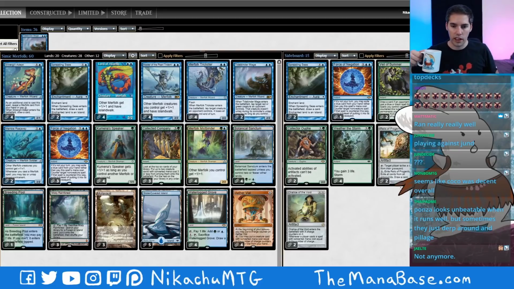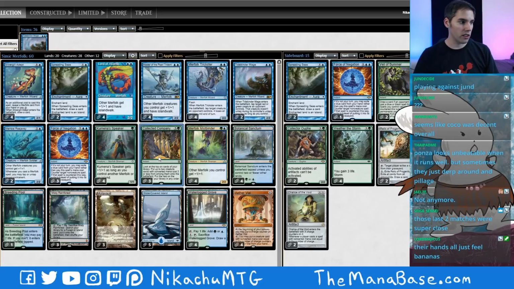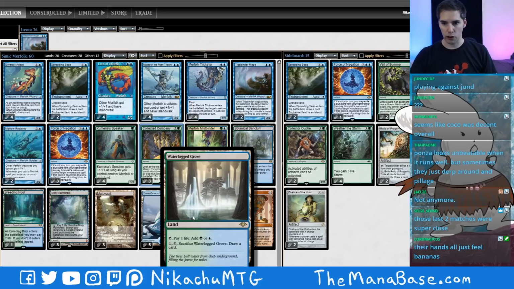You need to hope that they stumble a little bit if I play with mono green. So that's too bad. I don't know. Is Collected Company worth it? I don't know if it proved itself. Honestly, I don't know if it proved itself at all. You know what's an interesting possibility? Playing with Merfolk Branchwalker again, now that we've got things like Waterlogged Grove, because actually drawing lands is valuable these days.